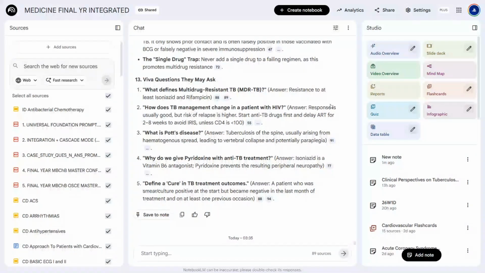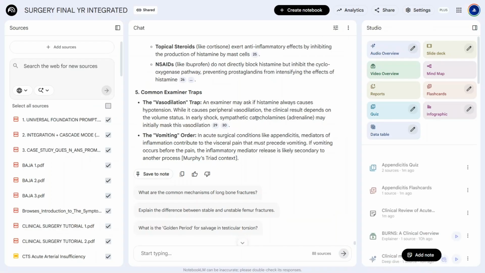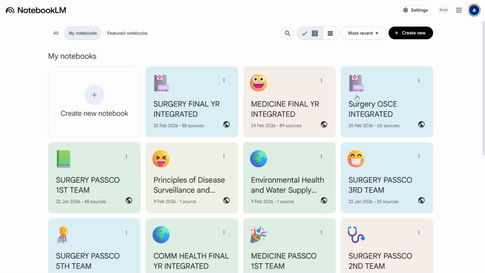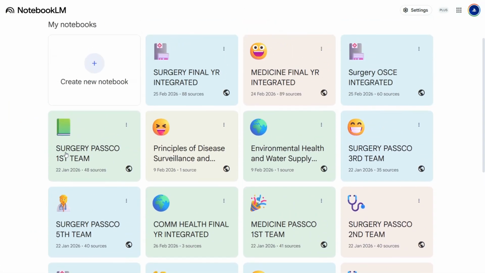Now, to close off, I have shown you everything when it comes to medicine final year integrated, surgery final year integrated, building these integrated notebooks, the OSCEs, and the past questions. Again, in subsequent videos, we will delve more into the OSCEs, how we can even ask NotebookLM to generate an OSCE station for me, maybe on thyroid examination. I'll type the steps that I'm going to perform, and you grade me on that step. Or I'll type the steps and go through the whole examination, then you grade my examination per the format that is in the sources. All of these are things that are really possible to do in NotebookLM.